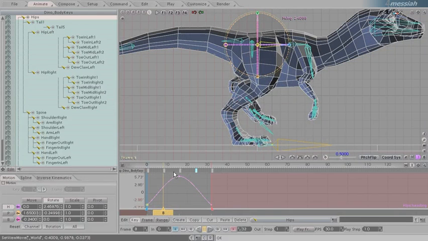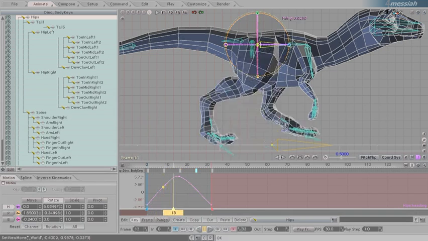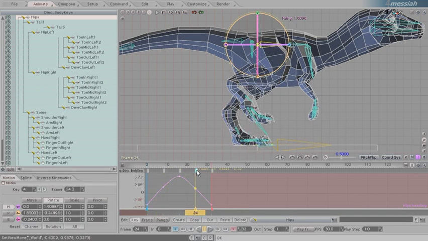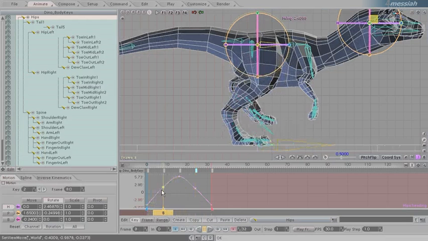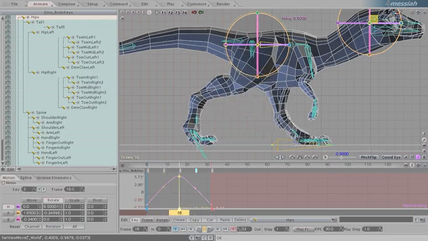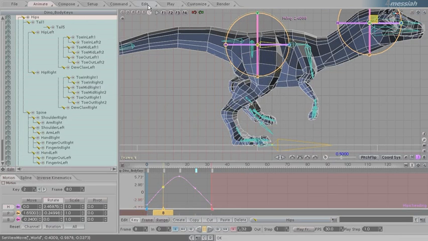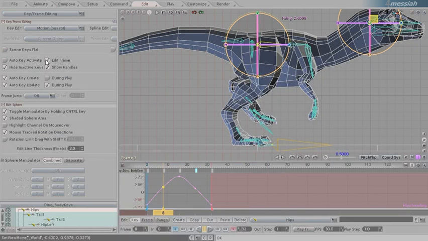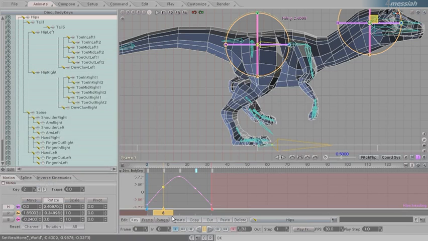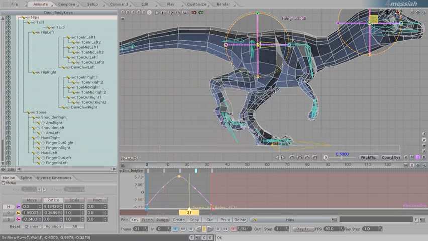And if you need to set keyframes on these now, middle mouse click on frame 8 and on frame 24 to set keyframes. Multi-select the head and the hips. And the reason why our keyframes are highlighting as we pass over them is because of the option that we set underneath keyframe editing, which says edit frame. So the frame we see, the channel will be selected, the keyframe will be selected sitting on that frame.